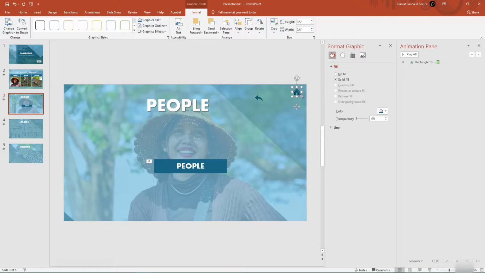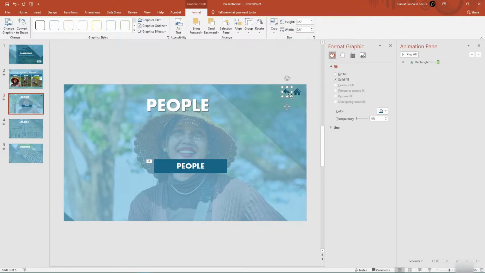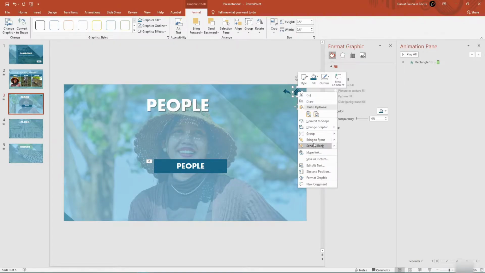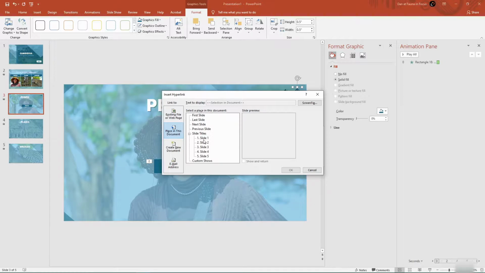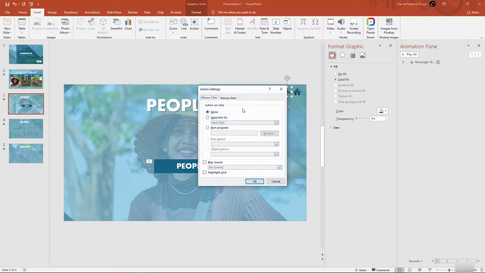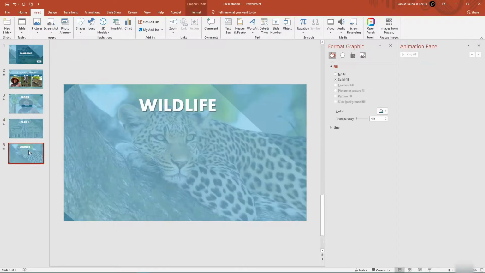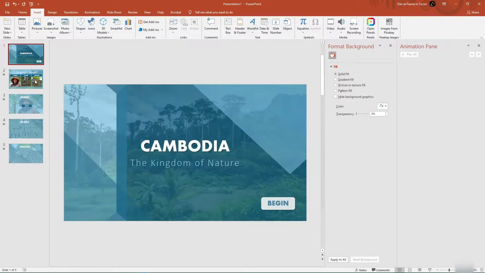Alright, so let's put home there, and we'll put back there next to it. I'm going to tell home to always hyperlink to slide number 2. And I'm going to say back to hyperlink to the previous slide viewed. So to do that again, insert action, hyperlink to last slide viewed. And that's okay. I like the position of those, so now I can just copy that to every slide where I need them.